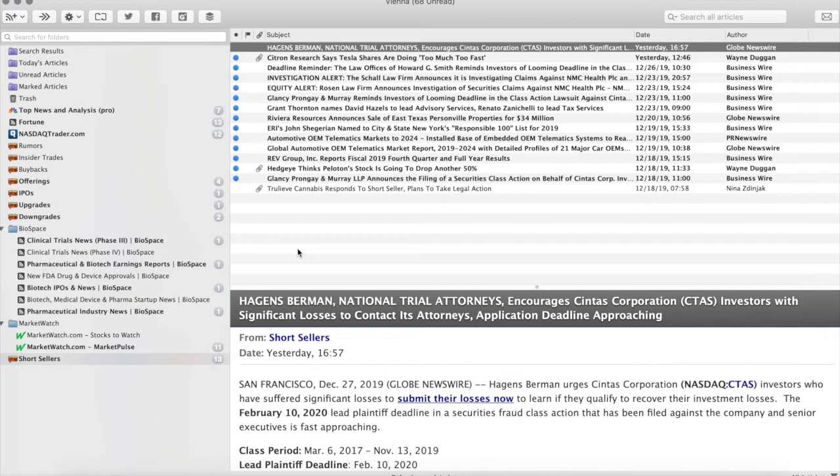I've had more than one occasion where I didn't look at that news tab before I entered a position, and then quickly checked it after I entered the position and knew immediately that I had entered the position in the opposite direction of what I should have done. Just that 2 seconds it would have taken to check the news first, I would have saved myself a lot of money.